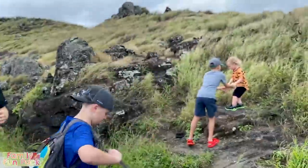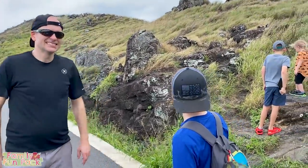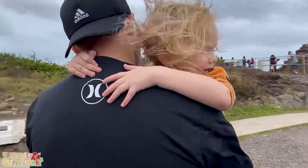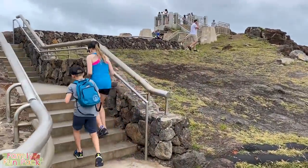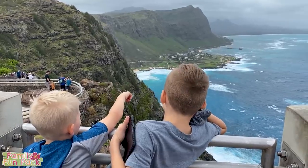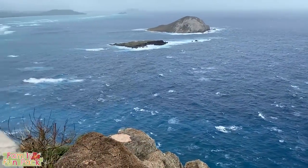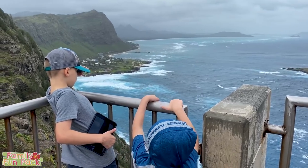Well, we came back to this spot because the kids were hiking and it was so windy that Michael's hat blew off and went all the way over the ridge. It's gone, and it was one of my favorite ones. Wind is gross, I know. But we made it. We're at the top, and my watch is tracking that I did like 1.6 miles. That's because I've been backtracking a couple times for pictures and to find the missing path. So it's gonna round out just like I said it was. Do you like the view?